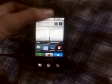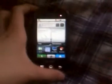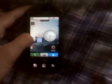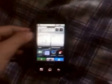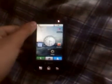Of course, it goes on Motorola Blur, which means that Motorola has technically already given this device a 2.2 update. We're taking a look at the original version and what a wide range we've come, even in terms of just these few years, 2009, 2010, 2011, 2012, in terms of Android and smartphone technologies. So again, this device was one of the earliest that came out, but it still managed to have, at the time, a pretty high-end range.